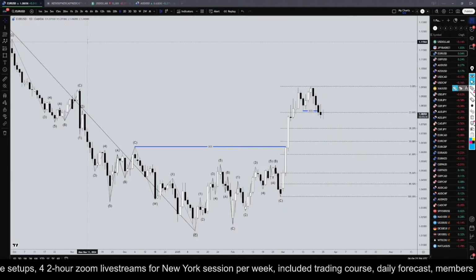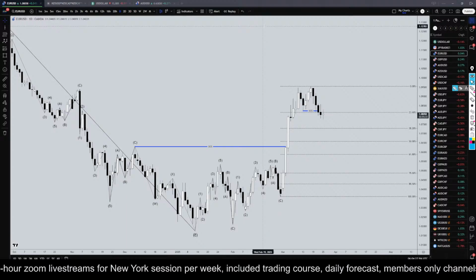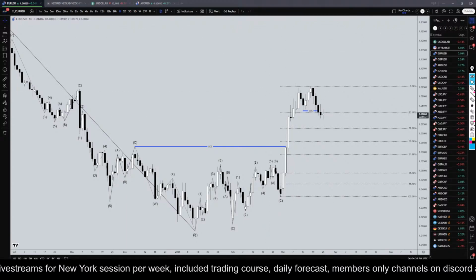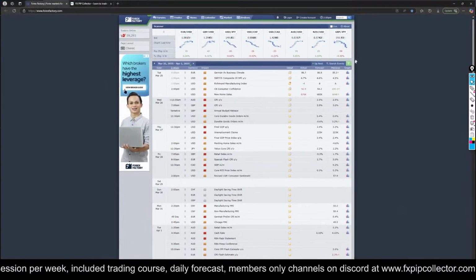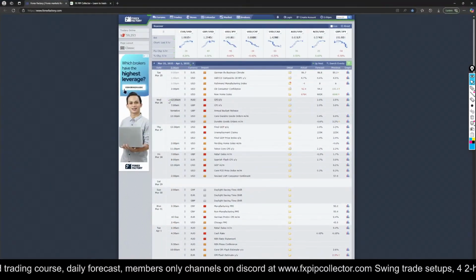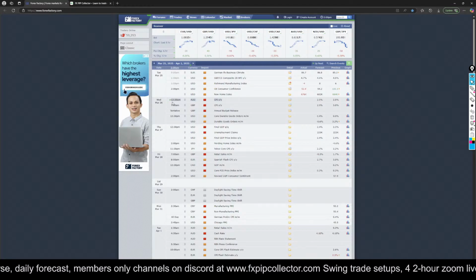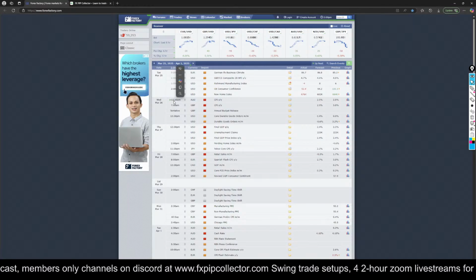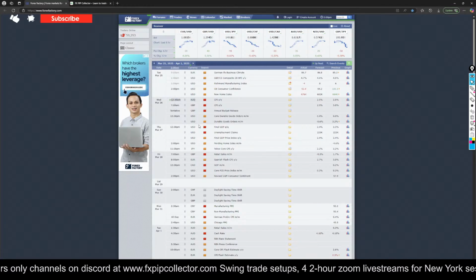This week there's not really a whole lot going on as far as the news calendar is concerned. Let me see, where's the news calendar? Here we go, right here. Not a whole lot of big news. We've got some really decent Aussie news this evening. If you are available for the Asian session, it's 12:30 at night. I could stay up for this, but I'm not going to.